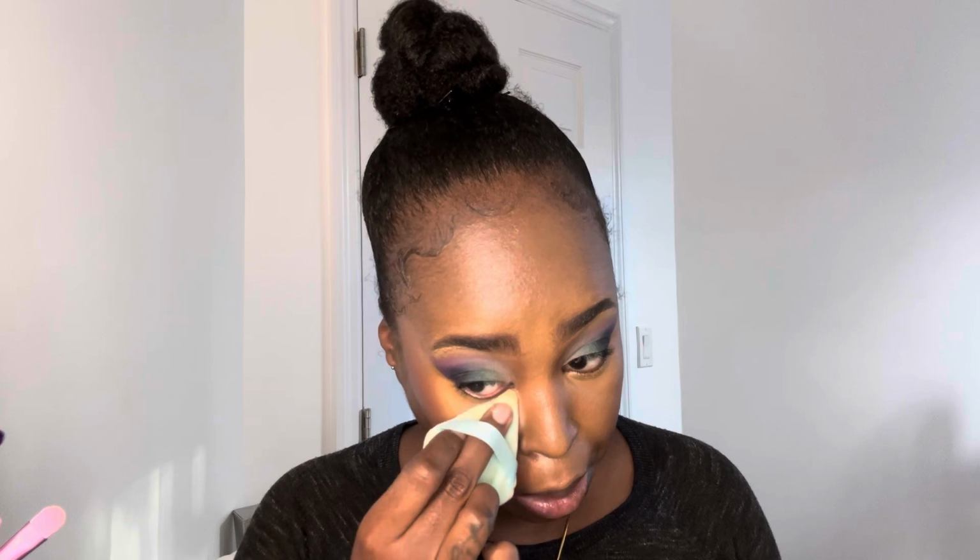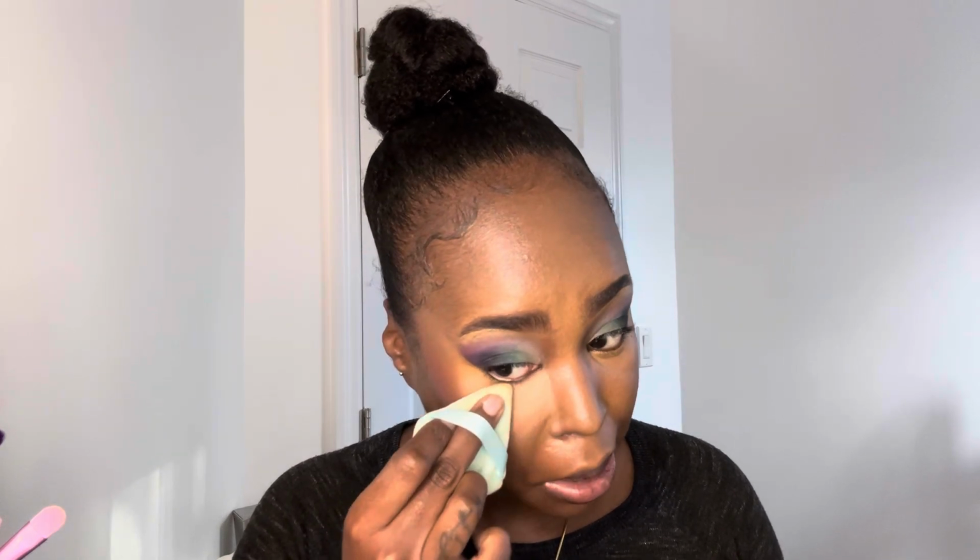So I'm just gonna press a little bit of the pink under my eye, like so. These powders, these Morphe Bake sets, they're really good. I got this in a set of the pink and a translucent, 2 minis, and baby, they be powdering. They do what they need to do. I need to dump out more, but I refuse. So I'm trying to get what's in here. All right, so just a little bit of that.